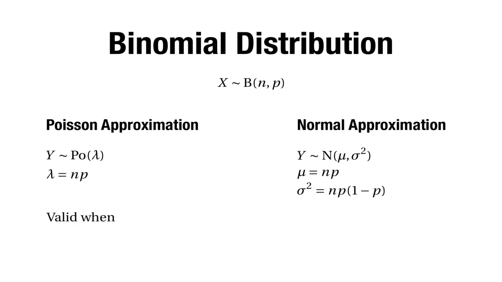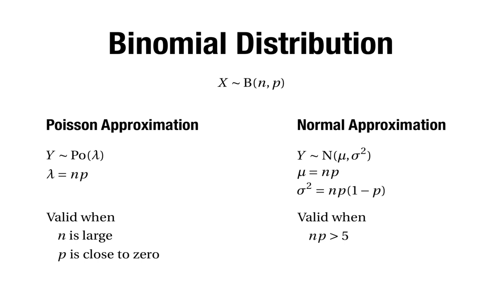There's another thing to think about: when these approximations are actually valid. The Poisson approximation to the binomial is valid when n is large and p is very small, close to zero. On the other hand, the normal approximation to the binomial is valid when both np is greater than 5 and n times 1 minus p is greater than 5. In this case we want p to be as close as possible to a half, so that the normal distribution is symmetrical, not skewed one way or the other.